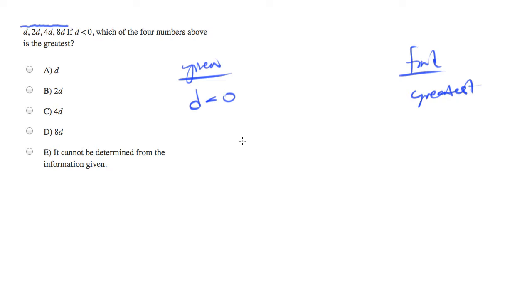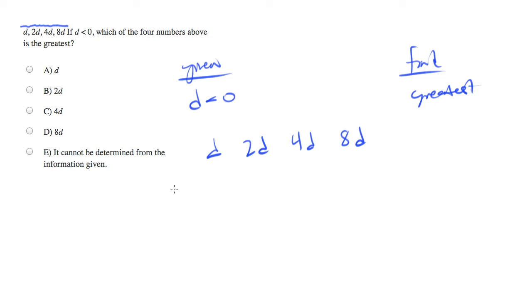Now, without a logical structure to follow to figure out the answer, the one thing that we're left with is, let's simply pick a number for D and see what happens. I'll try, let's actually make a table. 2D, 4D and 8D, because I'm going to try a couple of options for D.